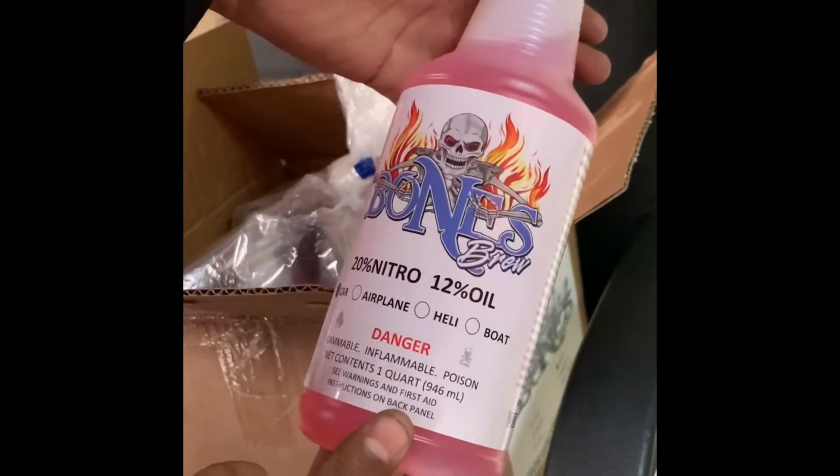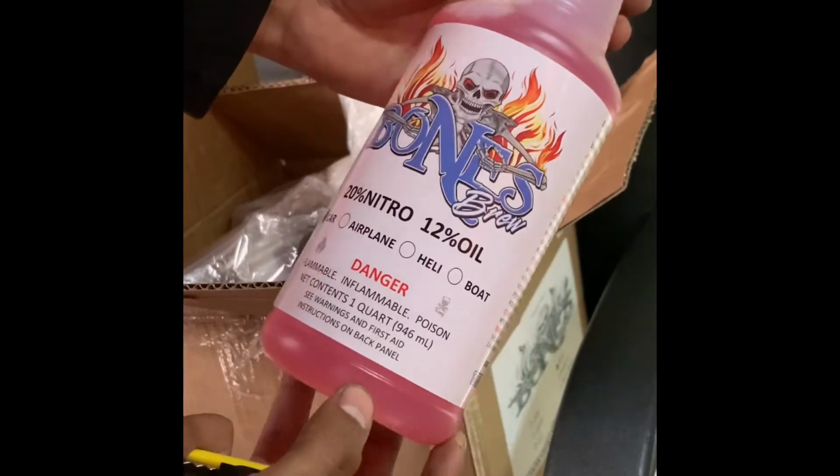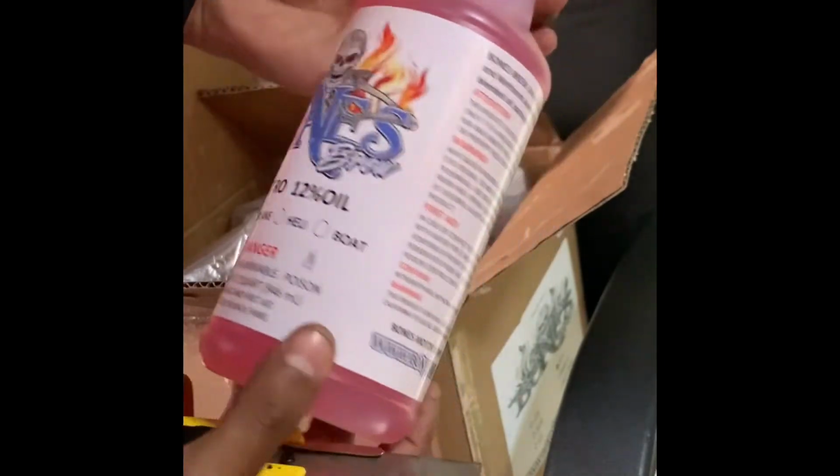This is Bones Brewing, 20% nitro, 12% oil. This is 1 quart here.